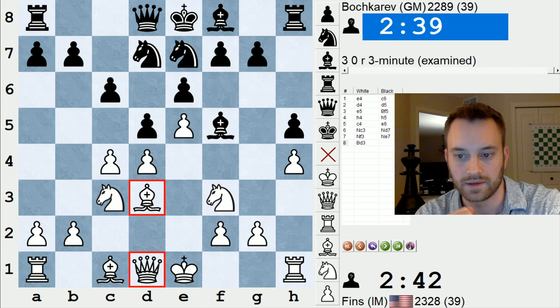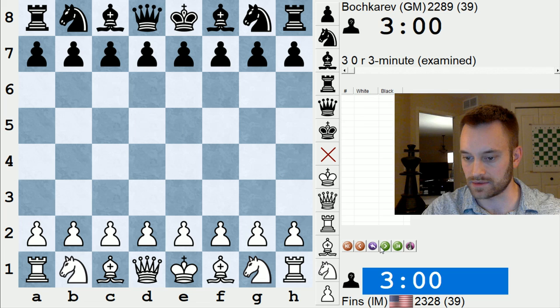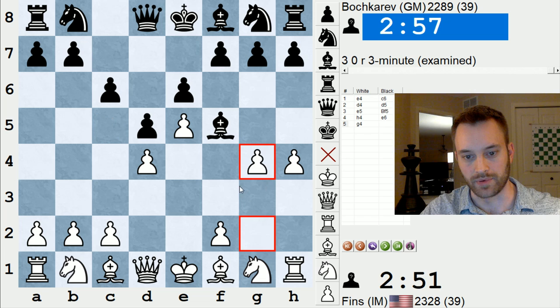This h4 line in the Caro-Kann doesn't threaten the win of a piece, but if black plays the routine e6, we'll just illustrate that. So h4, if black just continues e6 as black likes to do in this line, getting ready for c5 and knight c6, white has g4, is the point. And black's bishop is rapidly running out of squares and will get trapped.